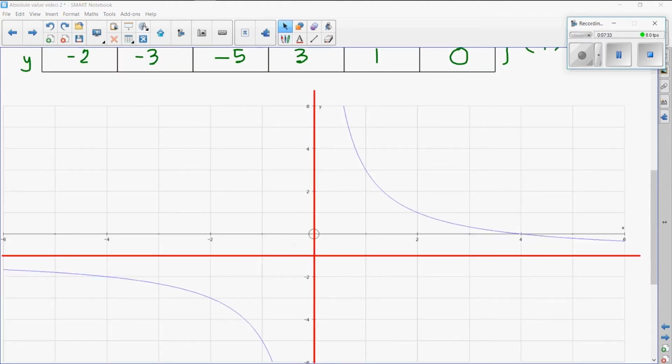So here is the graph of the hyperbola. This is the graph of your function y equals 4 over x minus 1. And we have an asymptote at y equals -1, and we have another asymptote at x equals 0. So once again, if I'm asked to find the absolute value of this graph, what I'm going to do is reflect along the x-axis, so all the negative y values will become positive.